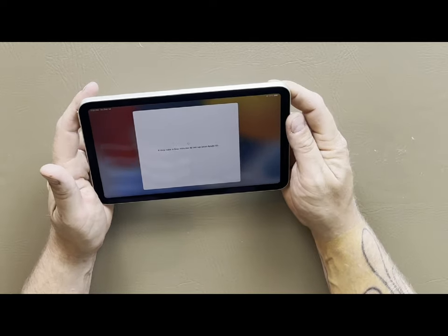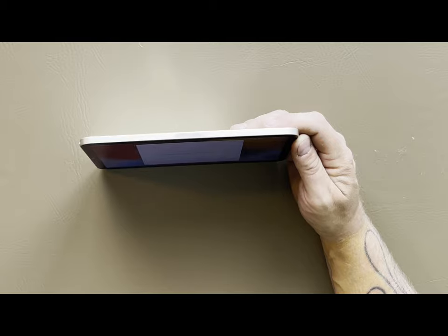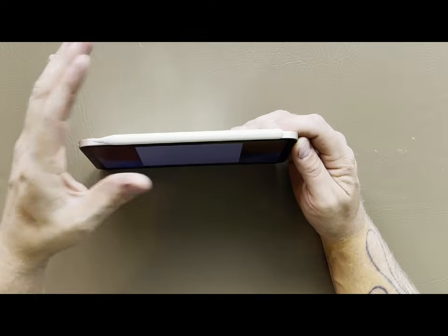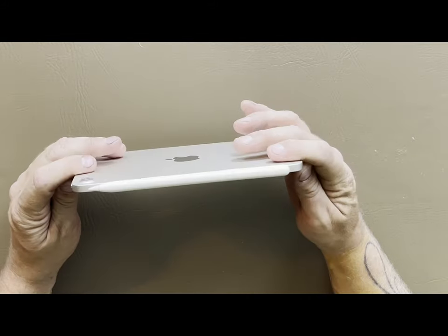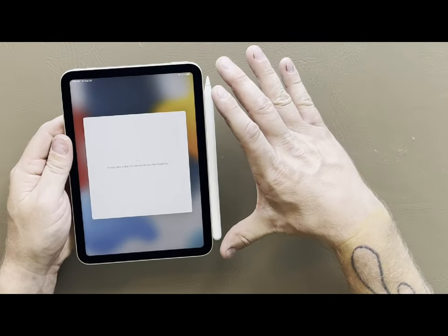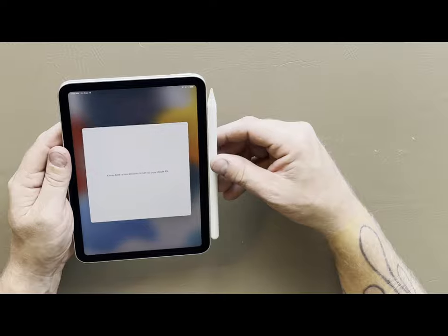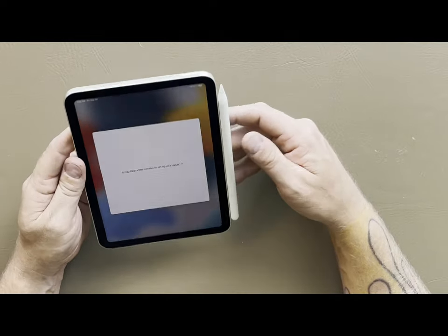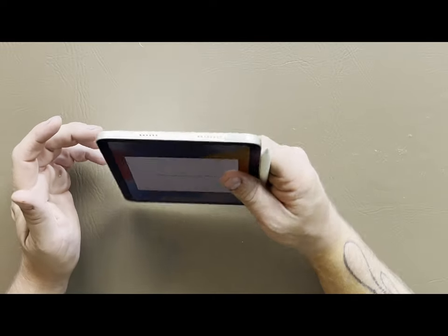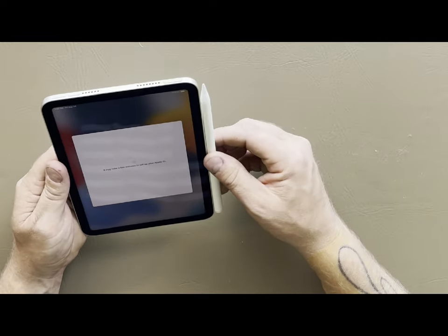While it's setting up we can talk about the Apple Pencil. The cool part is that it is compatible — it just sticks right here to the side, it's magnetic, just like you would on a regular full-size iPad. This pencil almost takes up the entire iPad; there's a little bit of room at the top and bottom. It feels comfortable there. Even if you hit it hard enough you're going to knock it off, but it stays on pretty good.